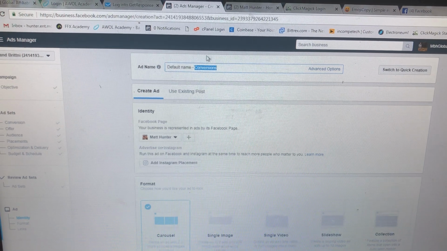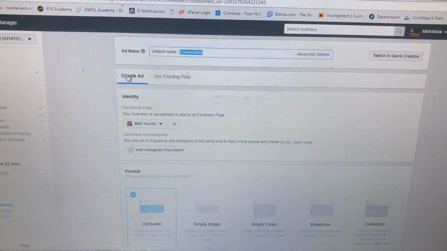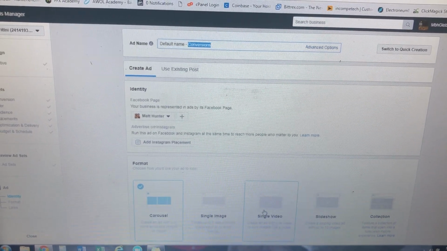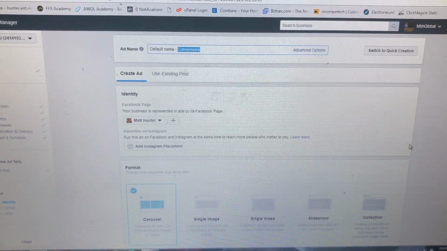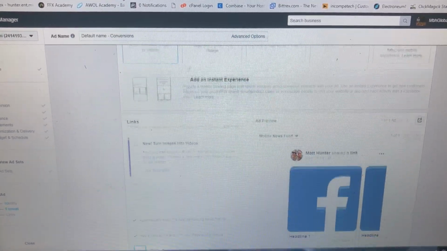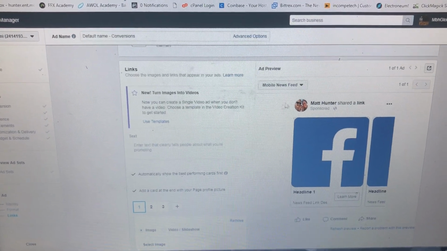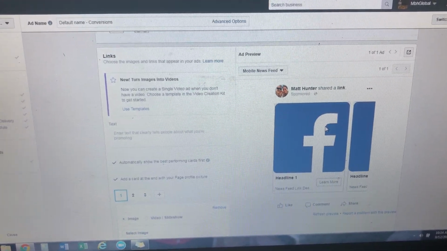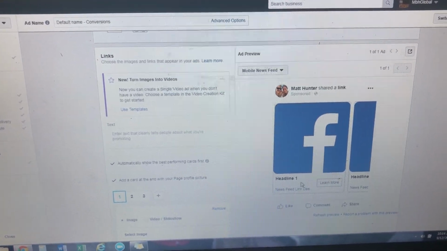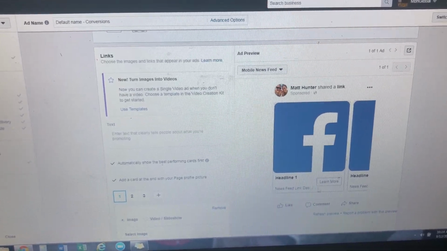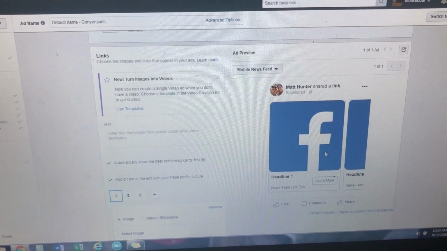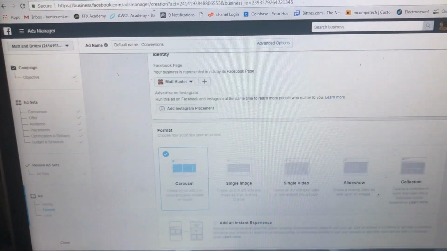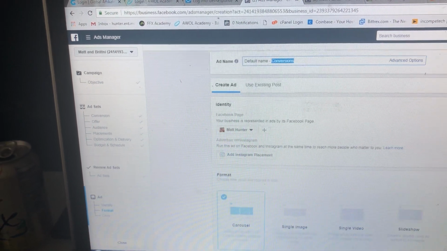So anyway, moving on from the name, you can create the ad here and you would essentially just click single image or single video here. And then a little further down, there's a little text box. You can write text in here and it will look like this, right? So it would have your photo, your text would be above it. And then you get that learn more button. It kind of looks like an ad, right? Those are ads. So we don't want that, right? We want it to look as organic as possible.